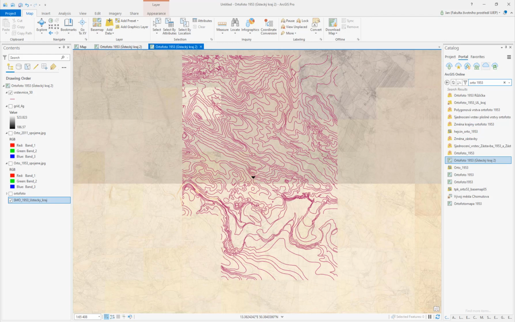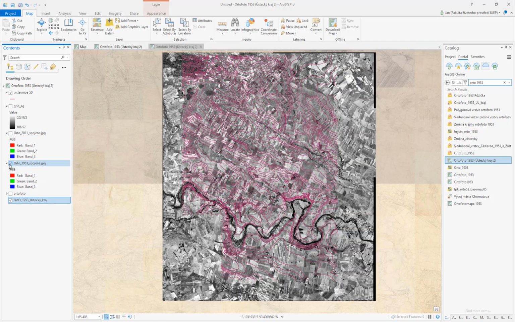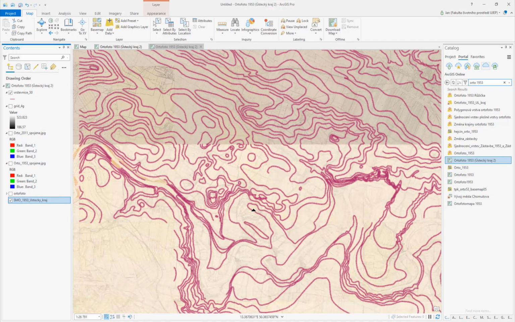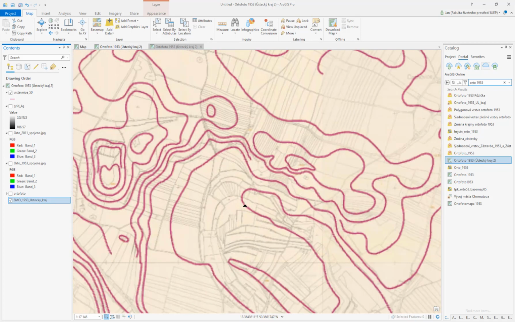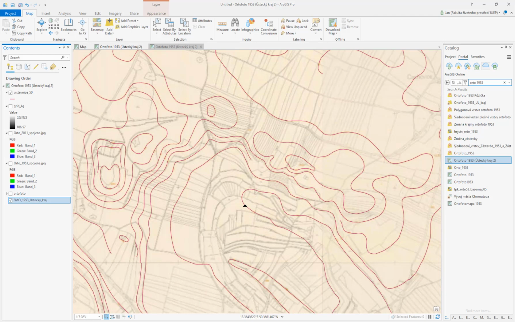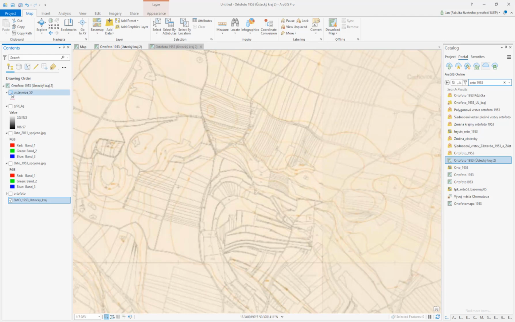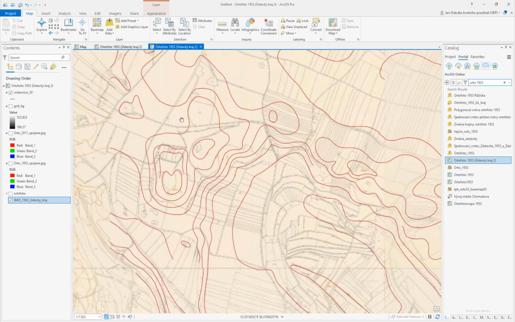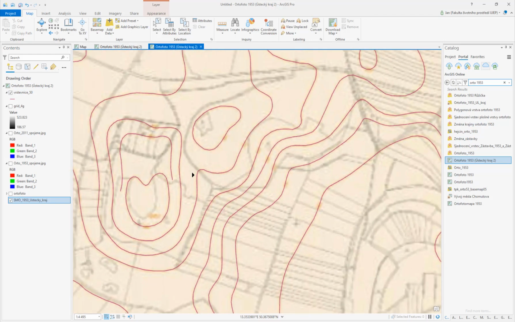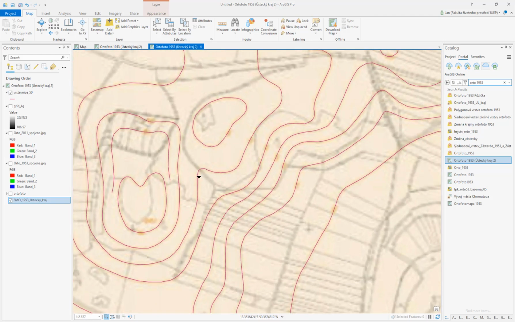Actually, the elevations on this map are derived from the photogrammetrical survey of these images, so it should be corresponding. If we zoom in, you can see that the contour lines are hand digitized and the attributes were manually transferred to the corresponding lines.